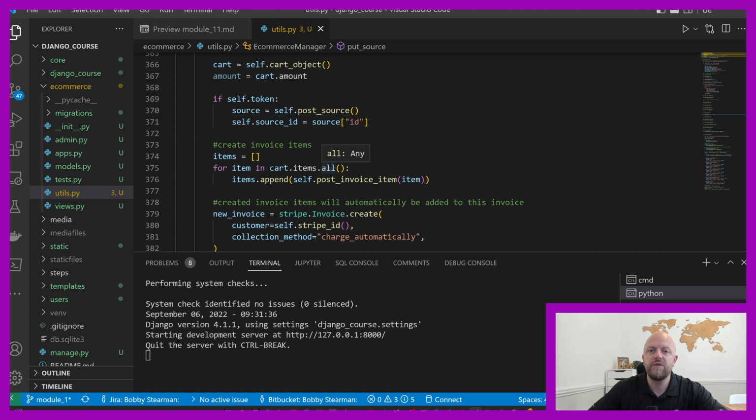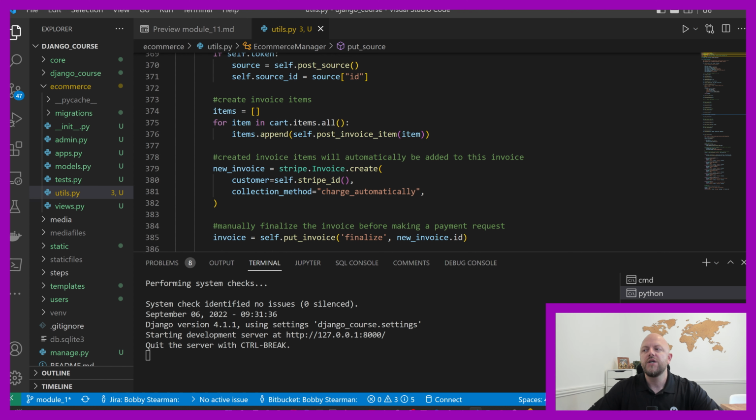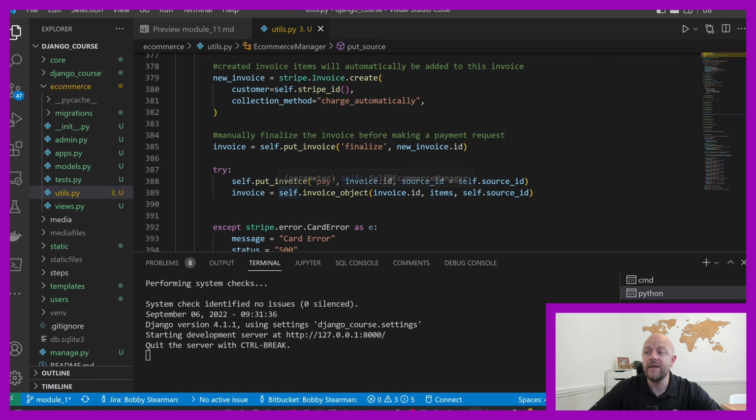We then use that token to create a source. We then go through all of the items in the shopping cart, and we create invoice items. We then create an invoice appending those items to the invoice, and then we finalize the invoice, and then we pay the invoice. So we do a little try and accept, and that is us paying the invoice.